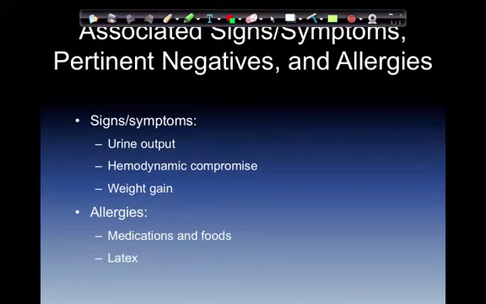Associated signs and symptoms, pertinent negatives and allergies. Urine output is always a good thing. Have you been peeing okay lately? What color was it? A lot of people will diurese at the point that they're hypertensive and trying to eliminate fluid. Their body's trying to kind of help them. Have they had any significant weight gains if their kidneys aren't functioning so well? If they've been in any kind of hemodynamic compromise: patients who are hemodynamically stable may have an increase in urine output, but patients that are hemodynamically unstable, since it requires pressure for the kidneys to work, will not make good urine at all.